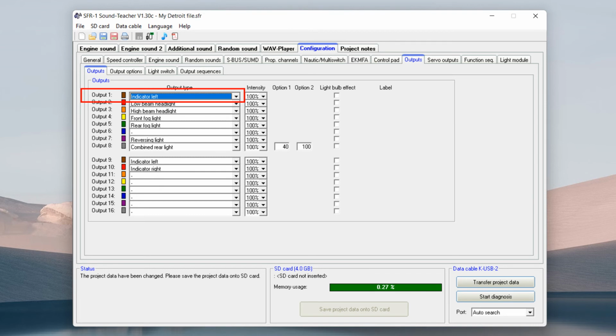The field is now updated, meaning when the system is asked to operate the left indicators, it will output that command to the correct channel. You now need to work down the list of connections you've made and edit the output screen to match for each one, removing anything else you don't need.